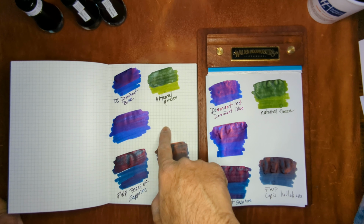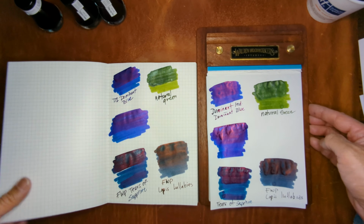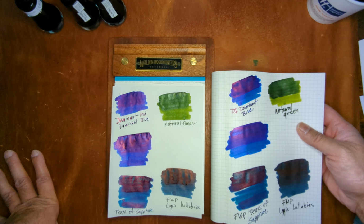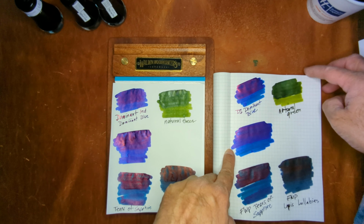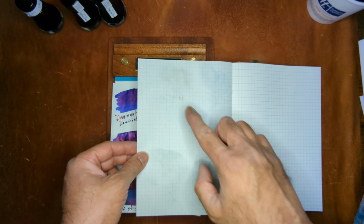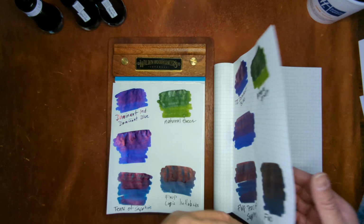Even with its own inks, I think the Tomoe River paper did a little bit better job. We can flip the two if maybe there's some lighting issues, but I think that they still did the same between the two. This did a little bit better, but definitely friendly. And on the back side, you don't get a whole lot of bleed through, a little bit there. But again, I'm attributing that to the heavy drop of ink. But again, for being thicker paper, the 87.9 GSM, not bad.